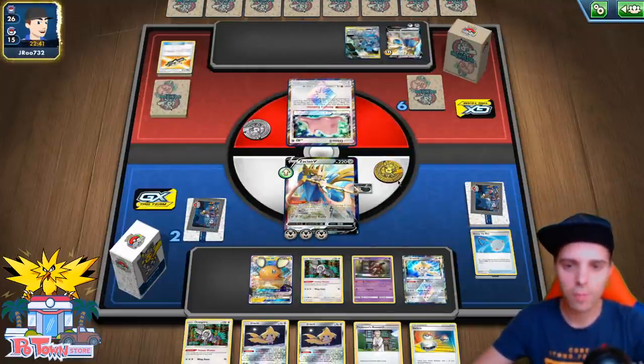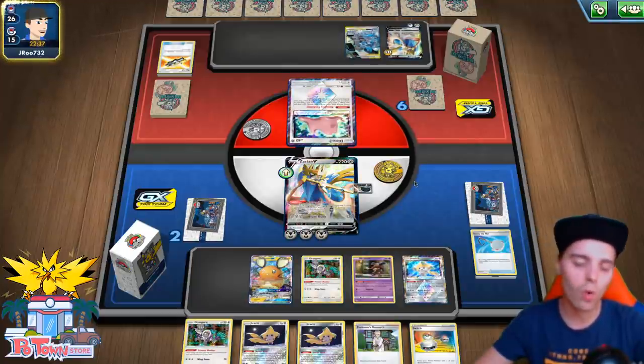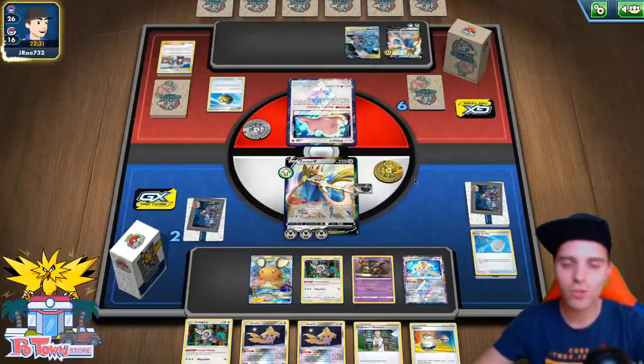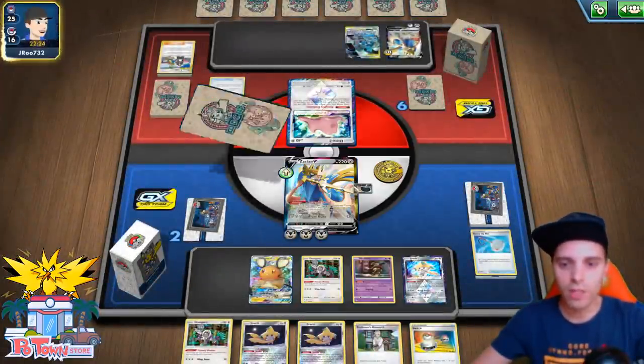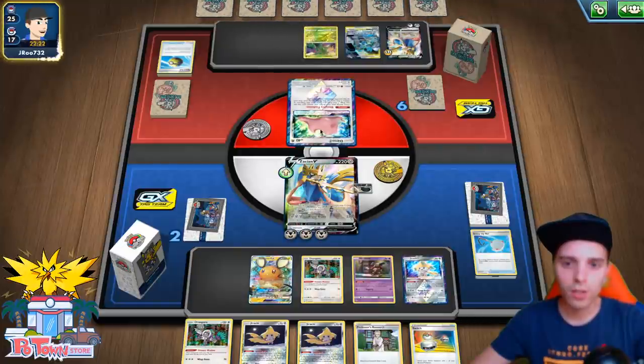He can get the Scyther up in no time, but the Scyther only gives up one prize card. So he can equip the Island Challenge Amulet and start smacking for loads of damage. This is another one of those rogue decks that is never going to compete with a top tier deck like Zacian.